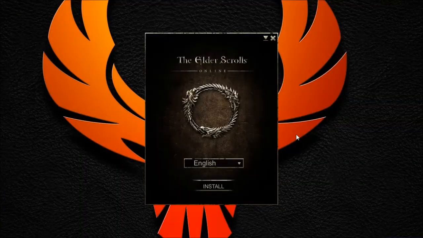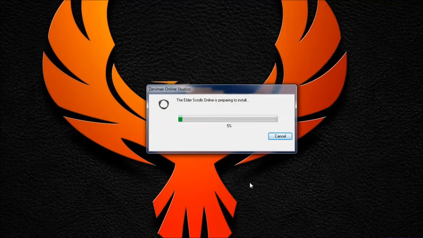Okay, so I got the disc in my computer and we're gonna install it right here. Okay, so I obviously speak English right now. So we're just gonna click install and I'll check back with you guys when this is done.